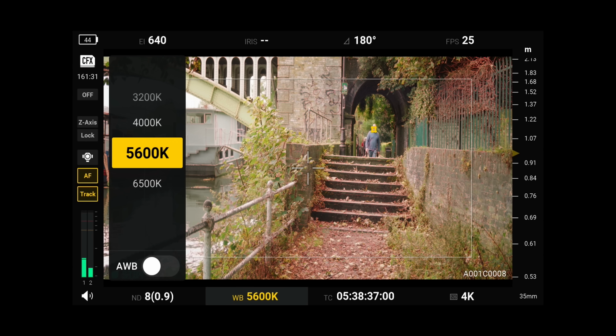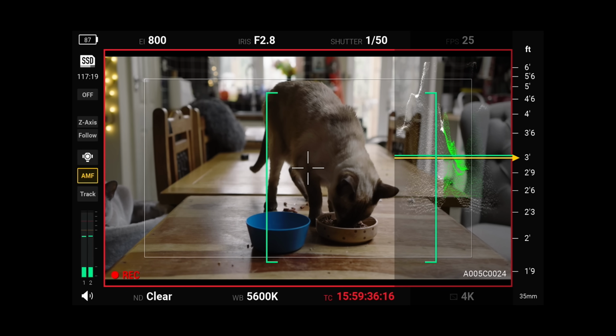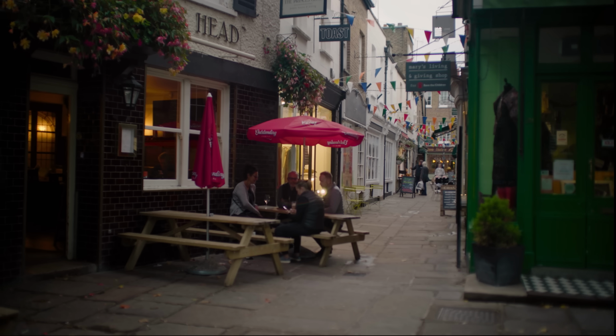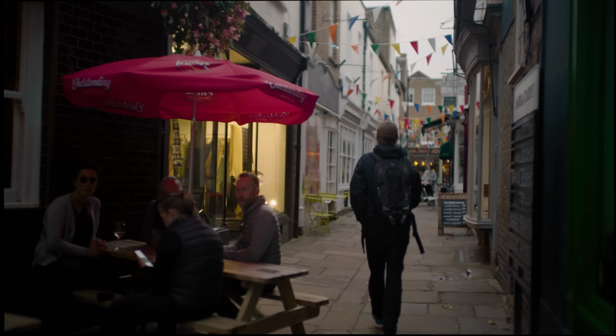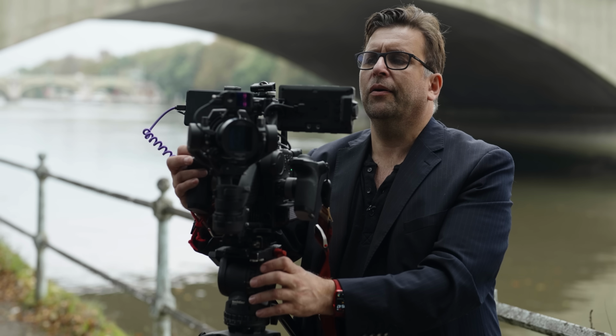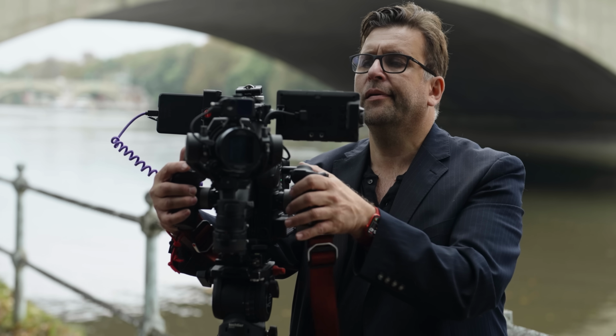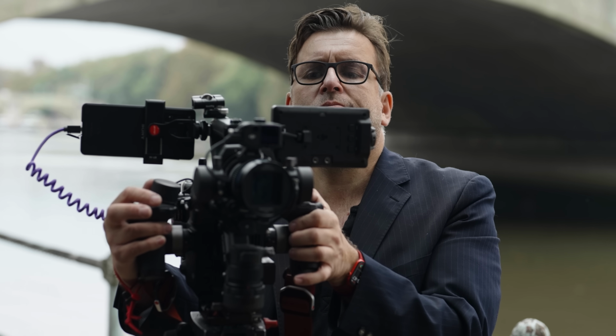That is clever technology. When in smart mode, the camera will automatically pick up faces and you can track them with a press of the button on the grip or touch the screen. For anything else you want to track that isn't a human, you need to touch the screen, draw around the subject. It's not perfect though. The biggest issue I found is it has no finesse, especially when going from one subject to another. Even in the slow mode, it just jumps. I'm sure firmware can improve this over time. And of course, this is new technology. So, you have to expect that.